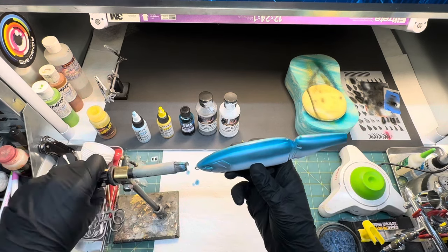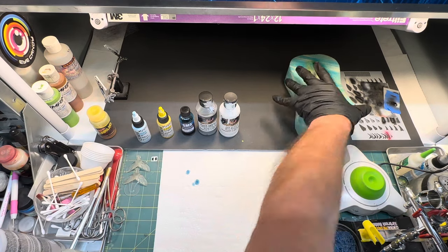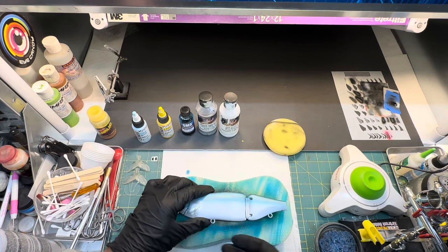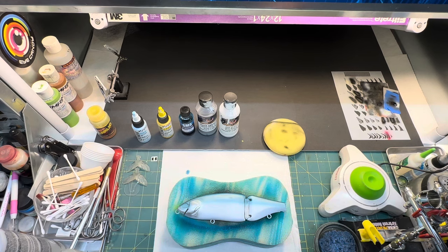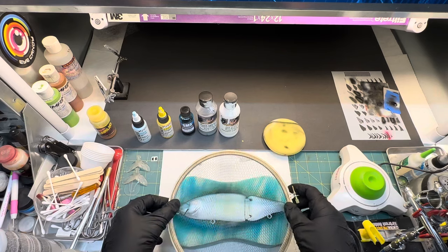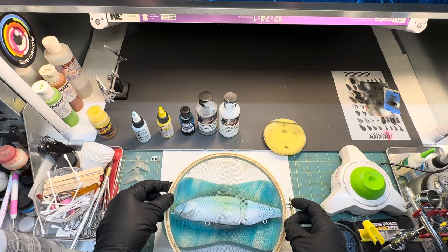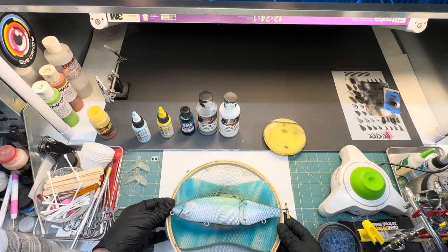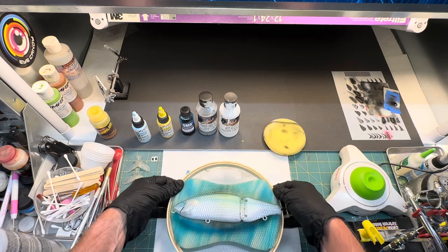So we'll take this out, set this down here. We're going to go ahead and get our sponge out. We're going to lay our bait on it. Good thing about this, it's flat. This will be a good one to do this with. So what we're going to do is just lay it, line them up, and then crunch the sponge where it'll get up under and hold our pattern for us.